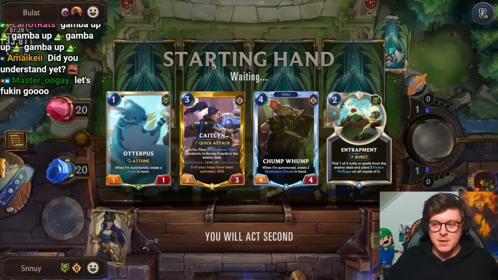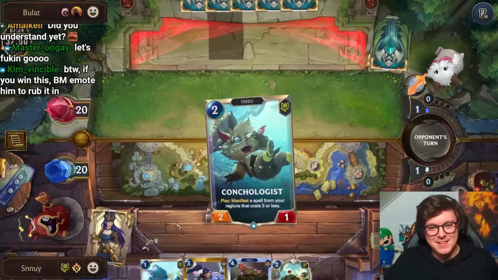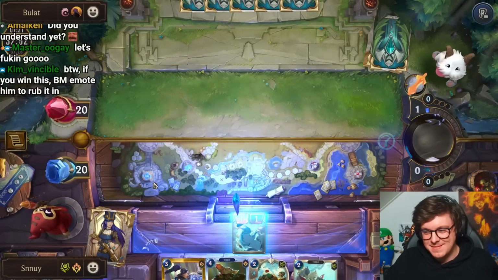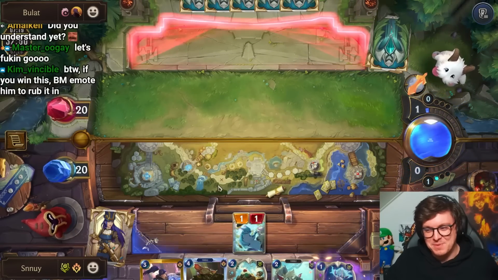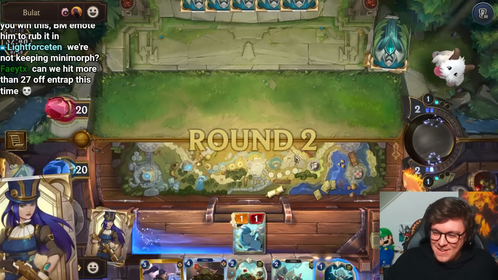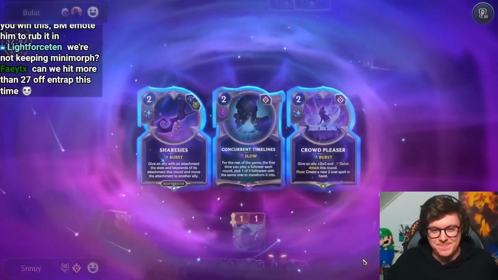Alright, start shuffling, buddy. Start shuffling. Watch what happens. If you win, BM mode, him to rub it in. I don't know, man. I'm not that guy. If I'm BMing, it's because I'm playing elusives, alright?